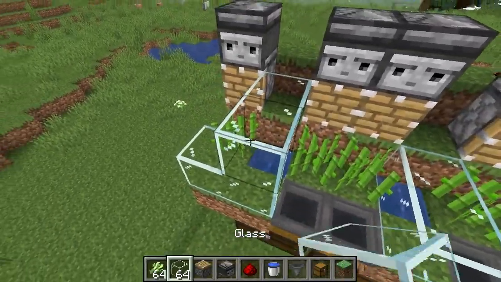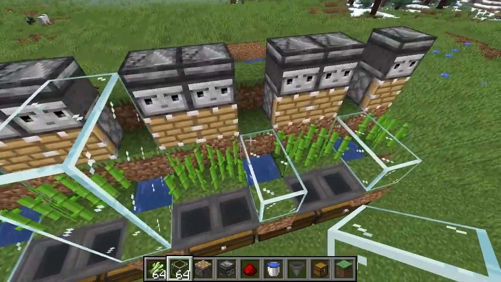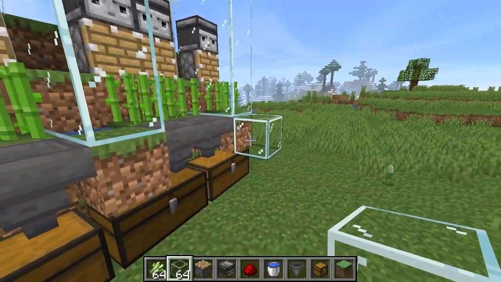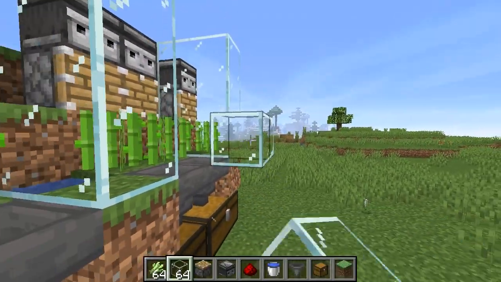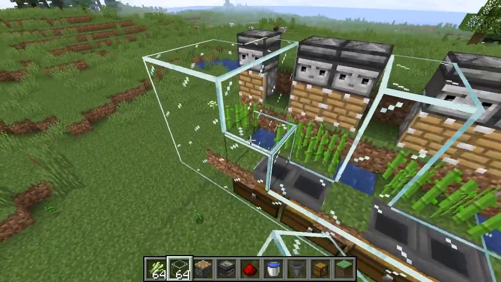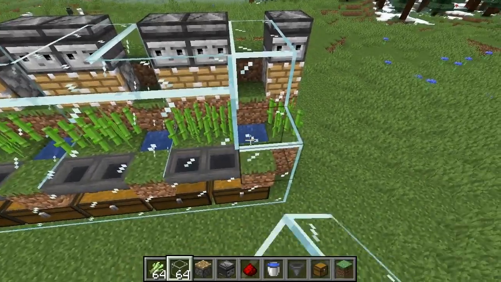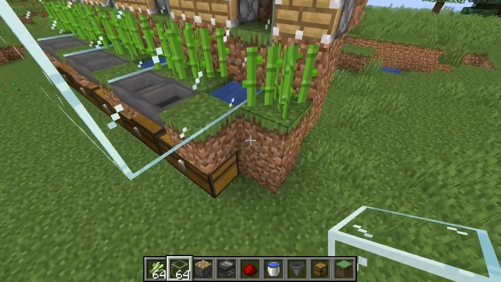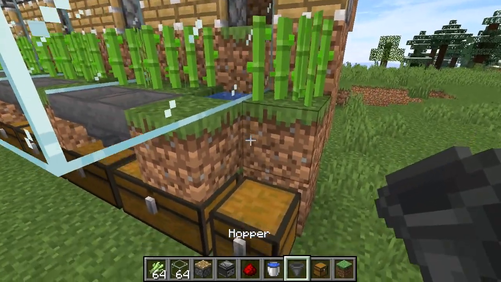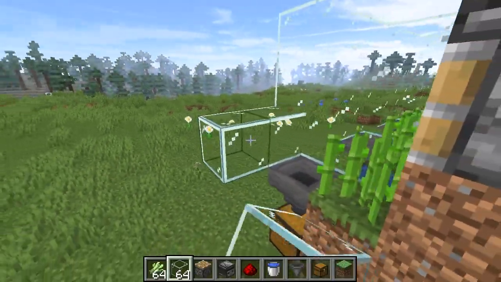Now we can place in more glass. You don't have to use glass, but I like to be able to see what I'm doing. Then you need a glass wall right here, so that the sugarcane doesn't accidentally pop out. We actually need another chest, don't we? Boom. Boom. Glass.